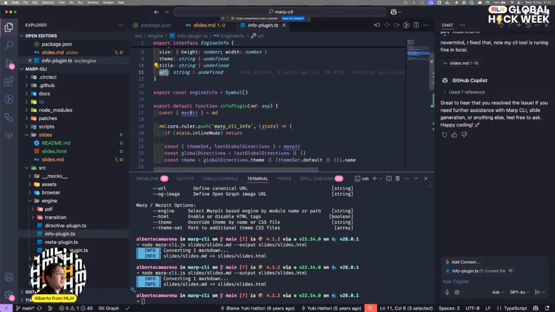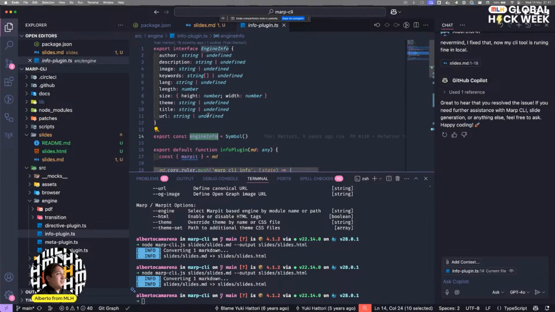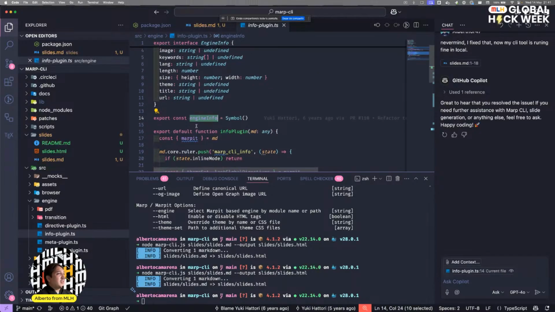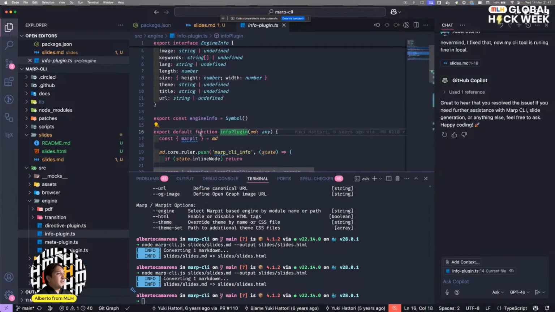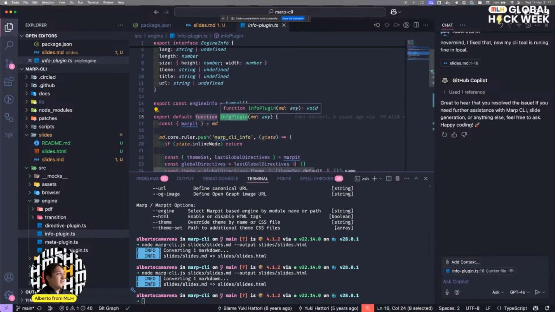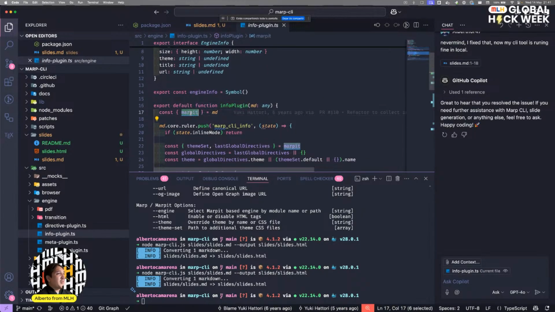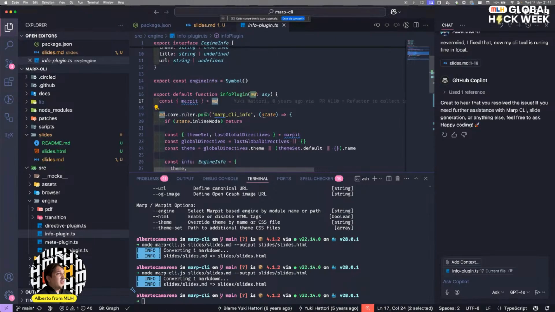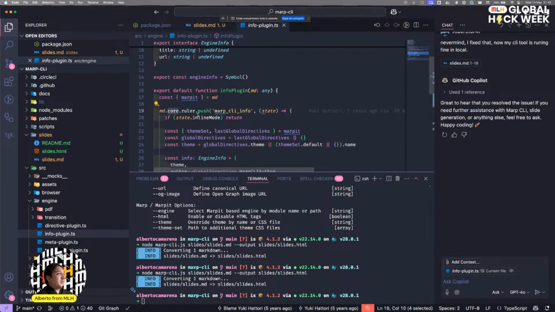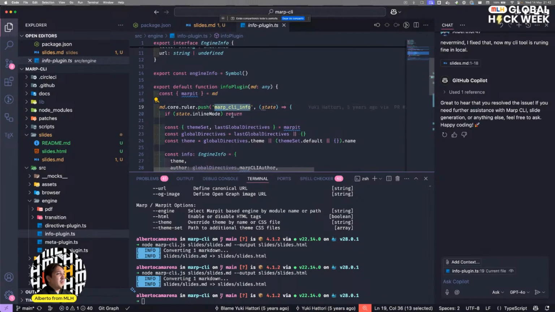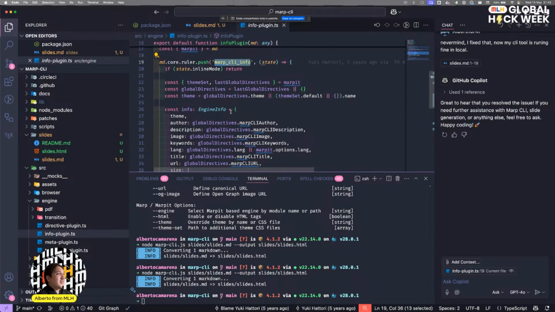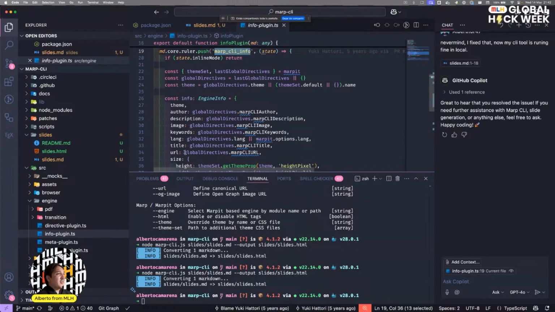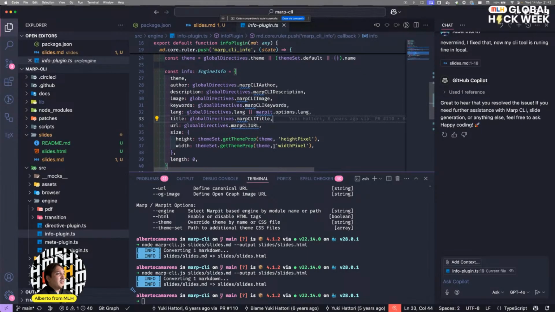So export engine info from symbol, it's equal to symbol. Export default function info plugin, const marked, markdown md core rules, purge markdown, marked CLI info state. The title is called marked CLI title size.